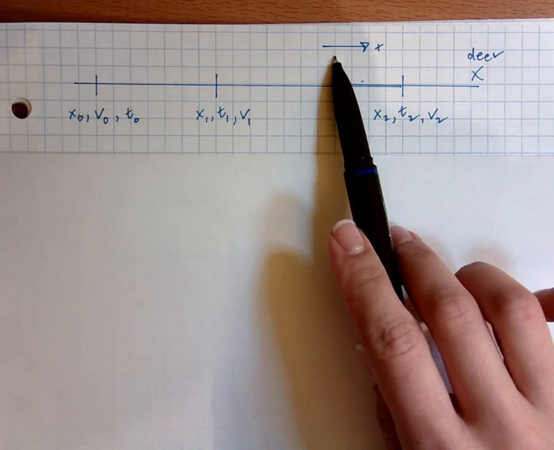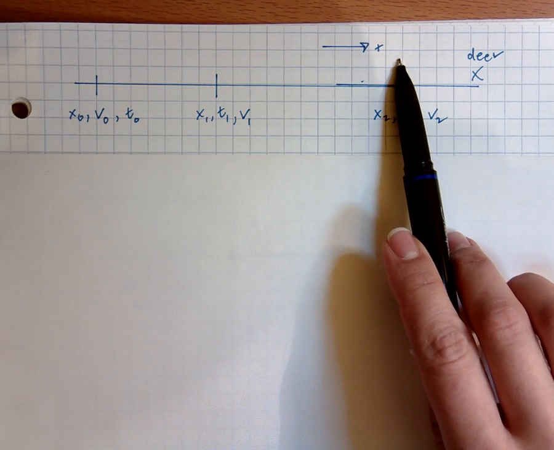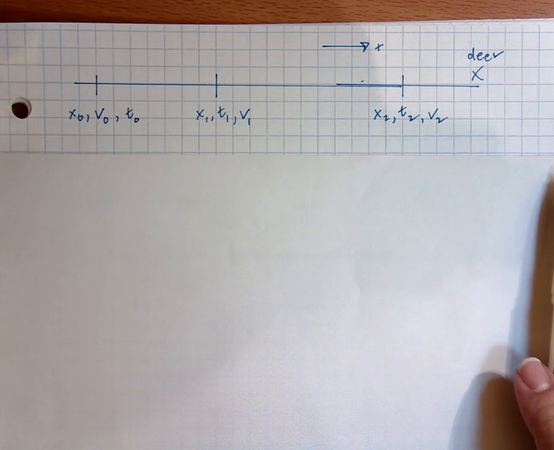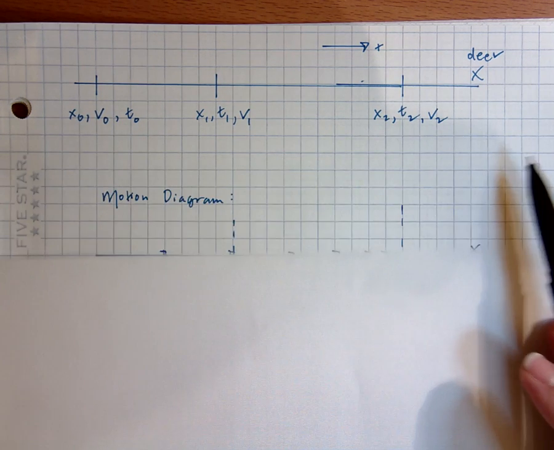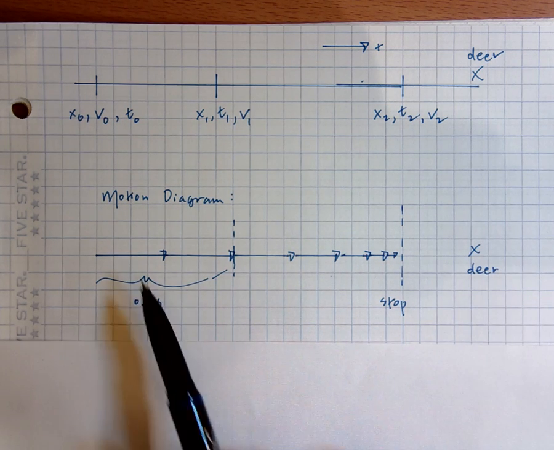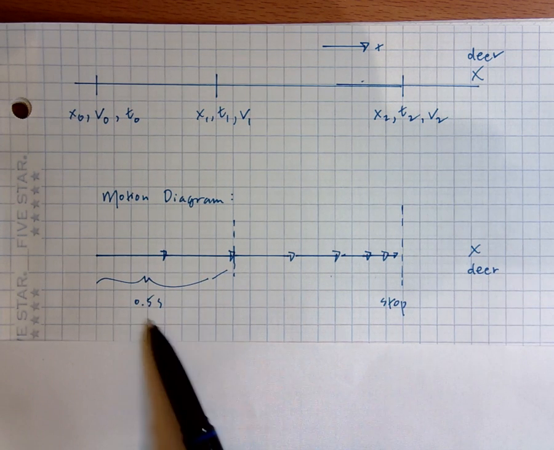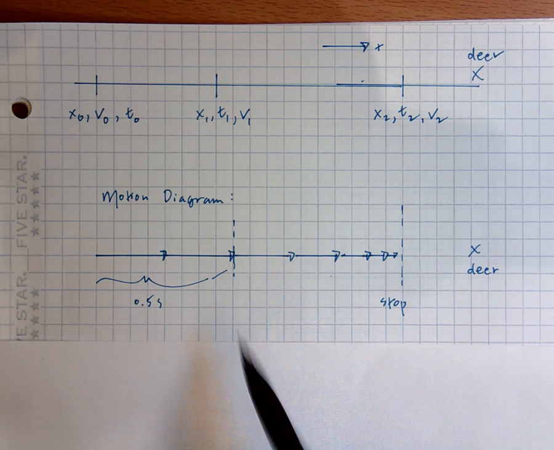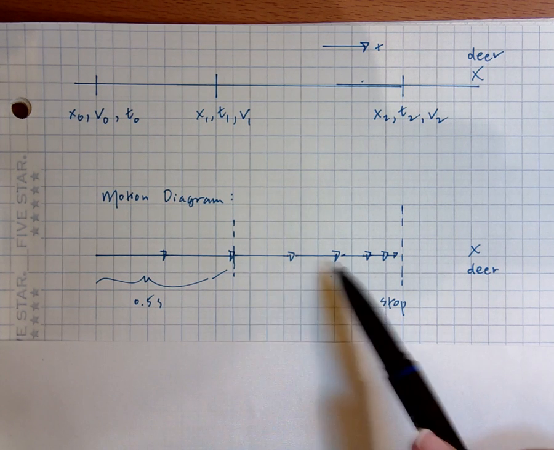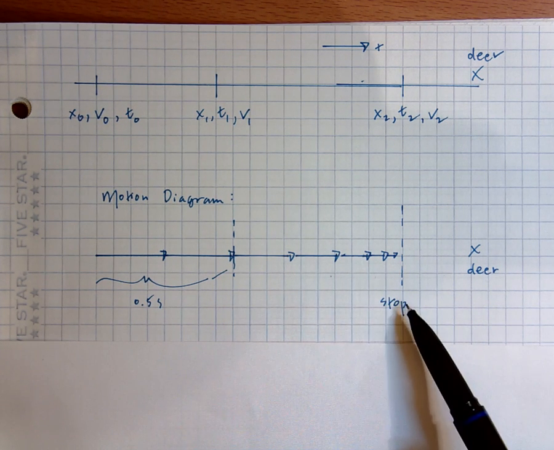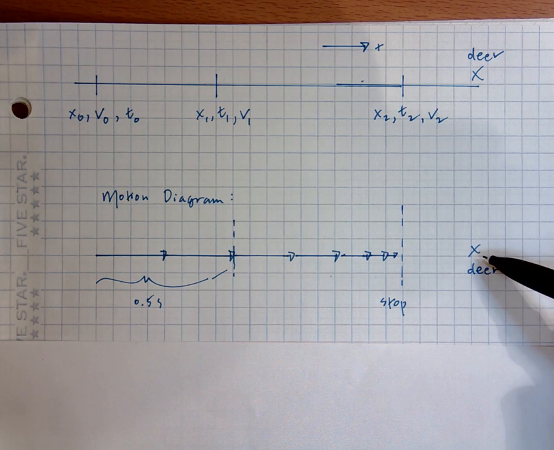We've defined moving to the right to be the positive direction. You should always do that. Decide what your positive direction is going to be. The next thing we'll do is define a motion diagram. Here you see the car moves with constant velocity for half a second. At this point, it starts braking, and finally comes to a stop. Hopefully, again, in front of the deer.